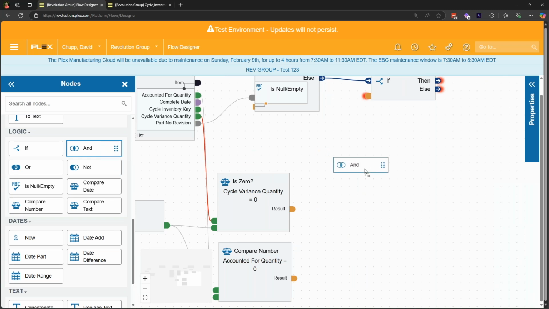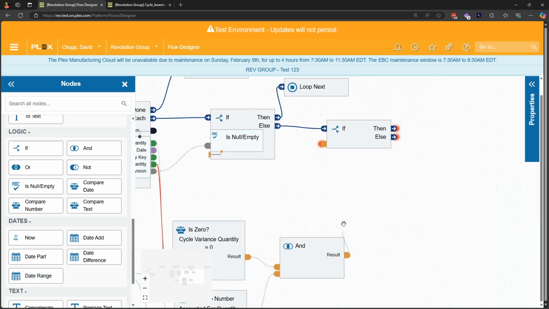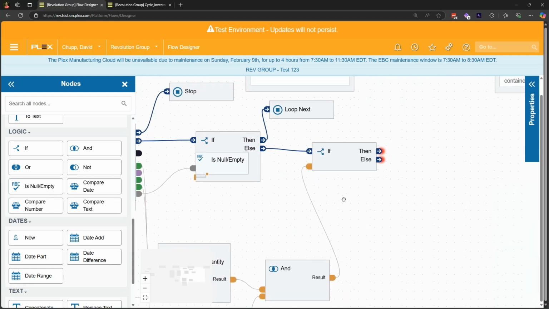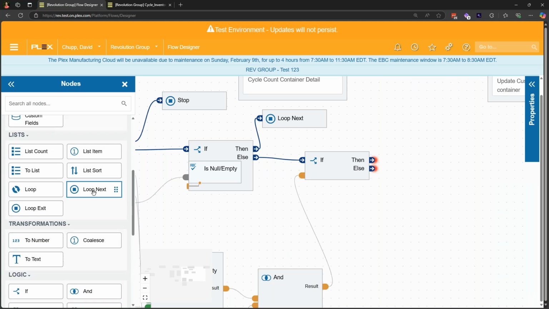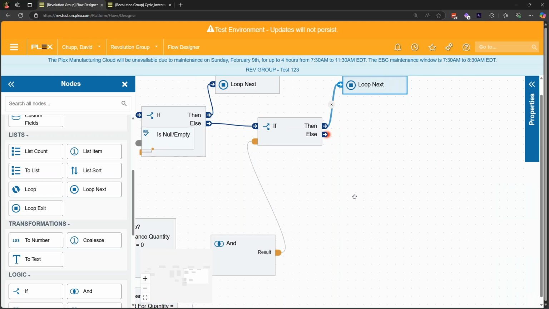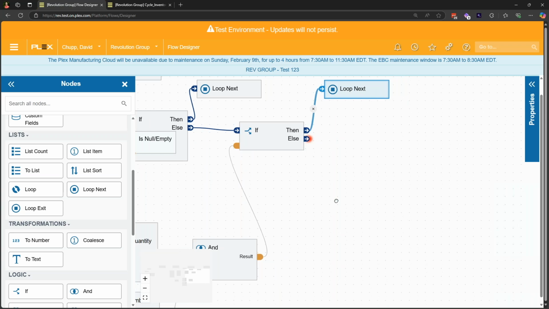So I'll come here and say, and, so if that quantity is 0, and accounted for quantity is 0, well then, let's put that up into here, and then since this could be true if it had a 0, well then let's just move on to the next loop. Okay. And then if it's not 0, then we should do something about this.